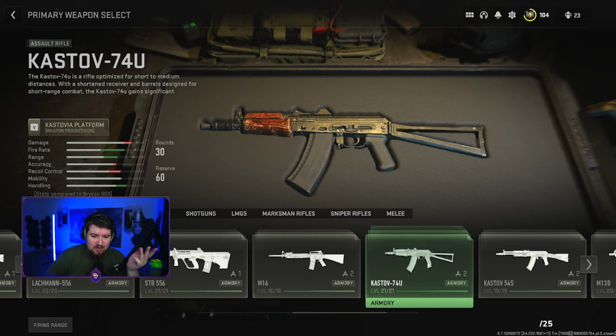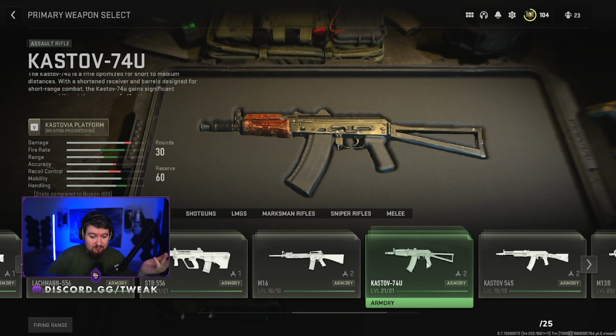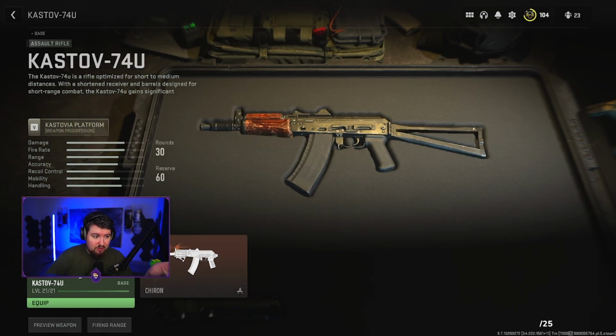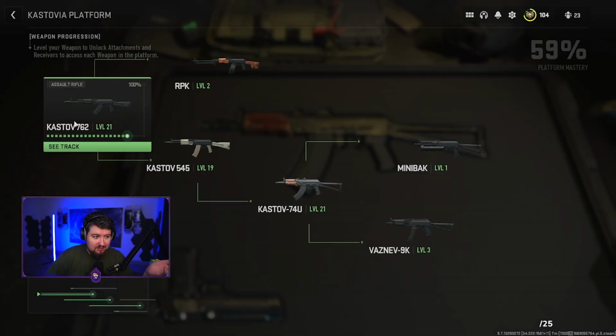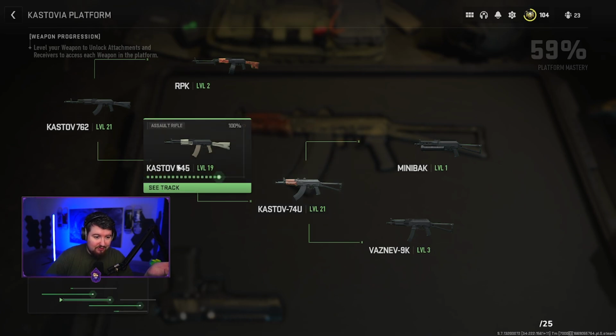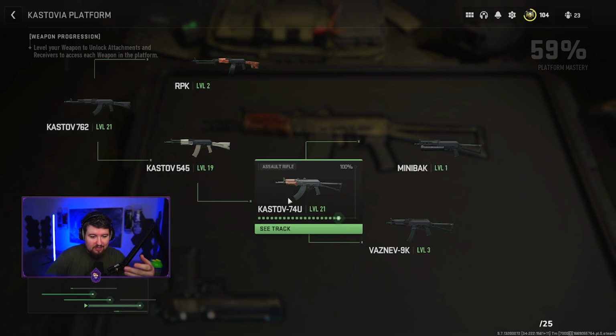So the other day, I was like, okay, everybody said the 74U is really good, so I'm going to give the 74U a try. Lo and behold, I click into the 74U, and there is no way for me to access it. In order to get to the 74U, I have to use the Kastov 545 and get that to level 13 or something. And before that, I had to use the 762 Kastov and get that to level 14 as well. Once you've unlocked these two weapons, you can unlock the 74U.